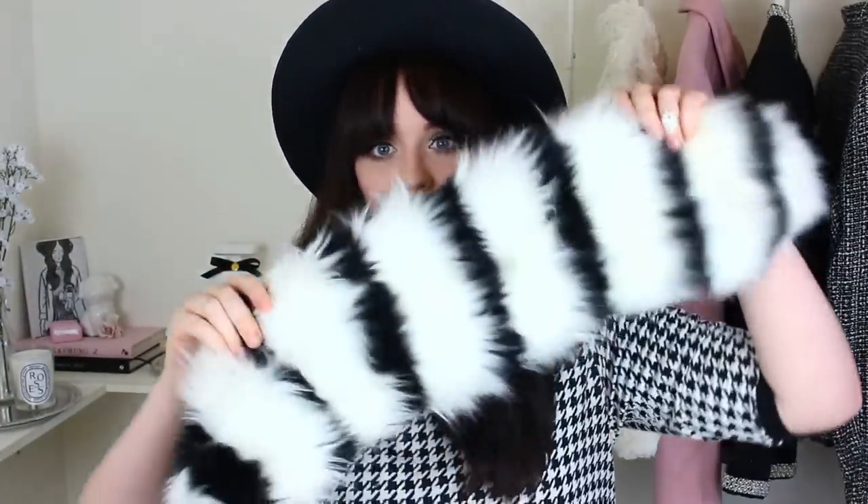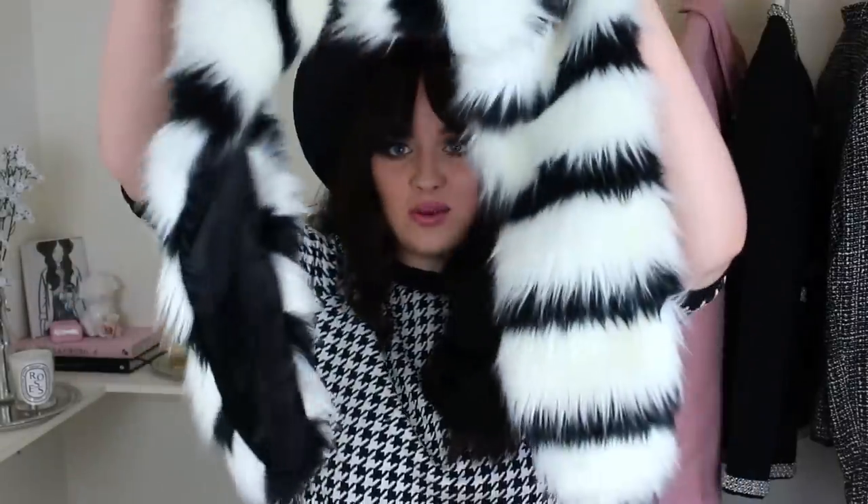I recently Instagrammed this picture and you guys could not believe this faux fur was from Primark. It's a black and white gorgeous faux fur style from the limited edition area. This is from the limited edition section in the Tottenham Court Road Primark — I know that a lot of Primarks do have some of the limited edition bits. I first saw Hannah wearing it and she styled this up for a blogger style of the high street. I absolutely fell in love with it all over again and I'm so glad that I own it, because I feel like this is one of Primark's pieces that everyone will want.